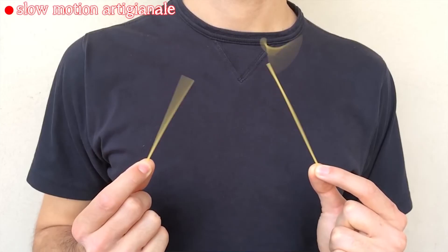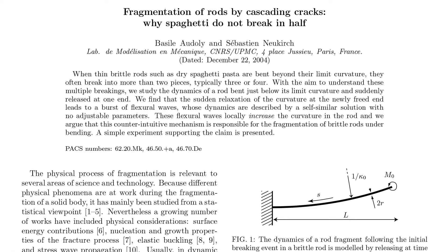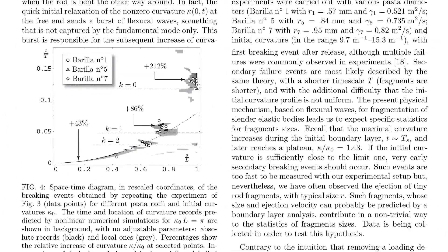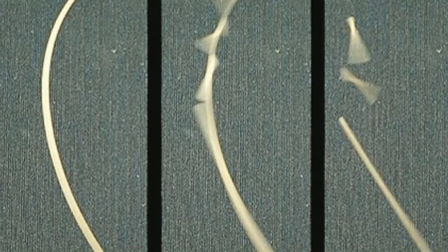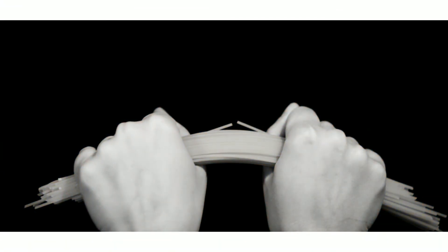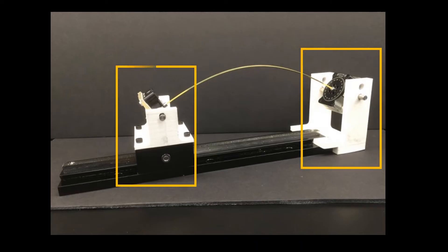Two undergraduate students, Ronald Heiser and Edgar Gardiello, were so passionate about the task that they continued researching years after the university course that introduced them to the problem. They did manual tests and tried various things, and came up with the idea that when the spaghetti is twisted hard and the ends brought together, it seems to break into two pieces. But they had to twist them really strongly, and Ronald wanted to investigate more deeply. So Heiser built a mechanical fracture device to control the twist and bend the sticks. Two clamps on either end hold the spaghetti in place; a clamp at one end can rotate to twist the dry noodle by various degrees, while the other clamp slides toward the twisting clamp to bend the stick.